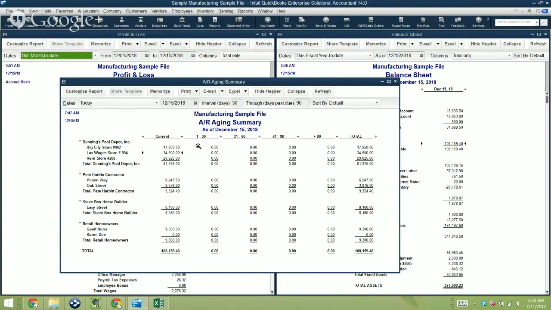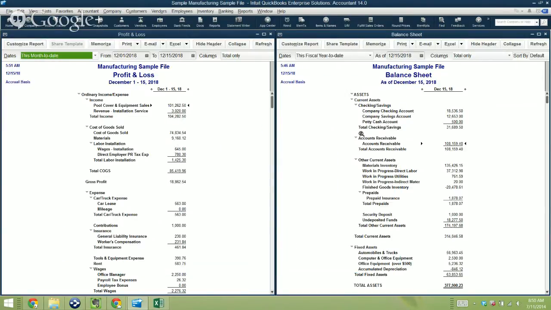There could be payments that come in that are booked directly to income, so we still have to look at that and confirm it. But knowing that the AR is accurate gives me that much more reasonable assurance that income is likely to be more accurate. So again, this is how cleaning up the balance sheet ties directly in.